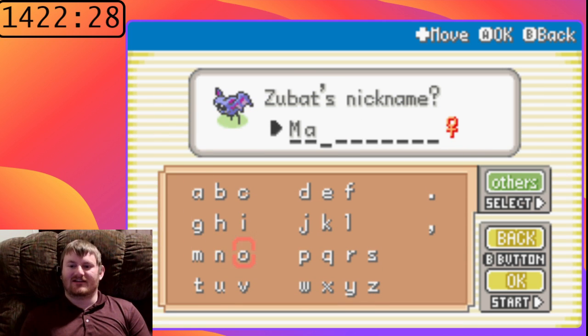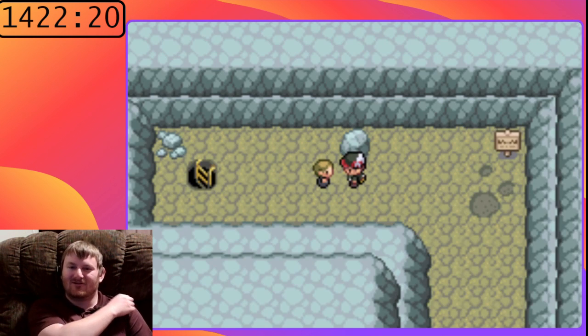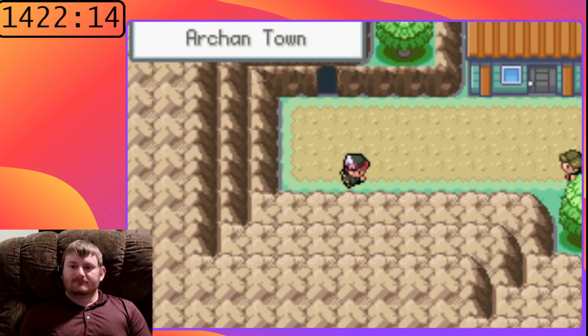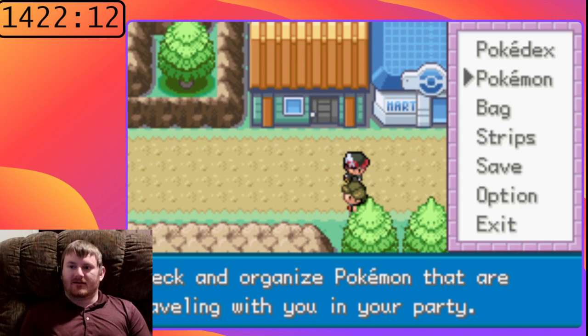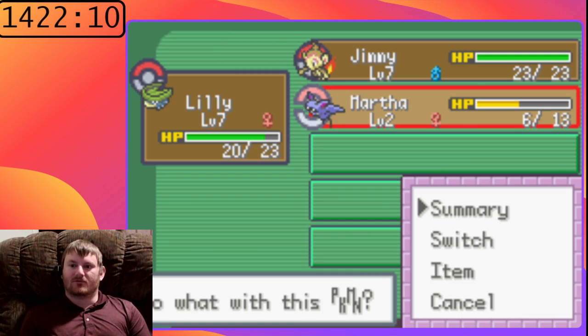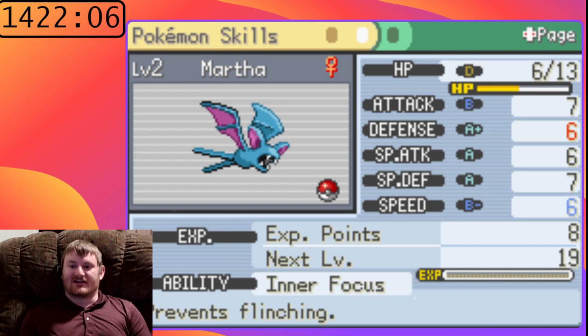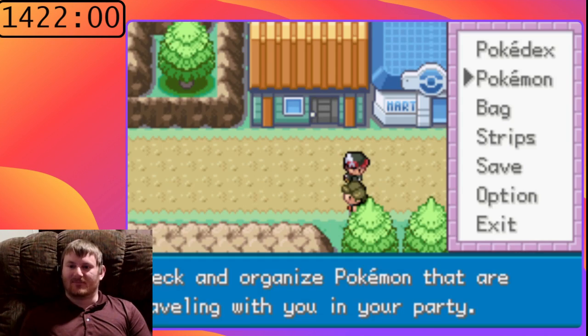This feels very... like something, like in between lowbrow and basic. I don't know exactly what it is, but it's somewhere between those. Okay. Let's look at Martha. What are you good at? She's not good at being fast. That's not great. But she'll figure it out. All Zubats do.